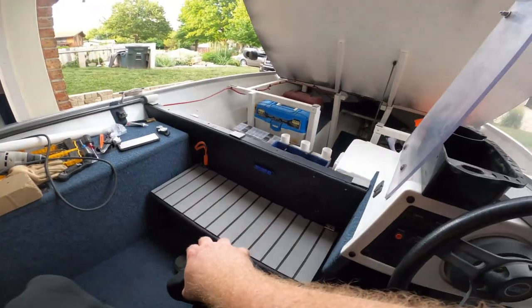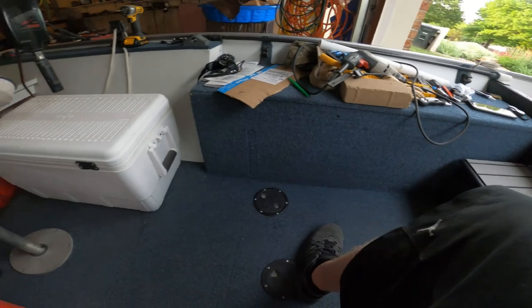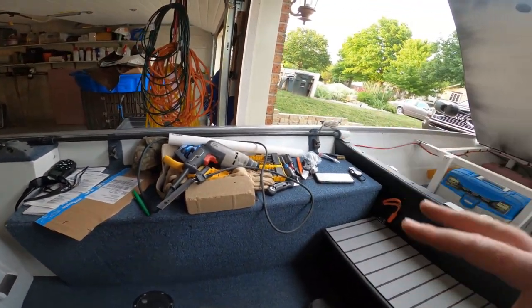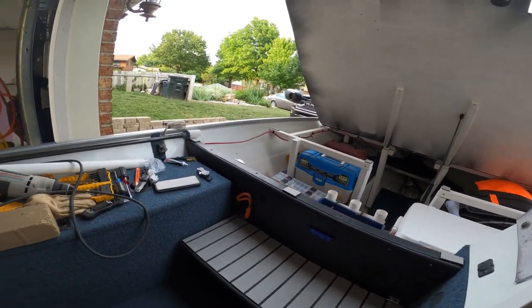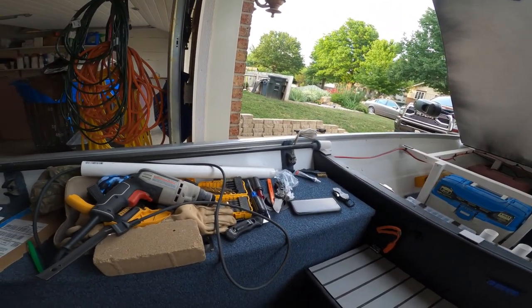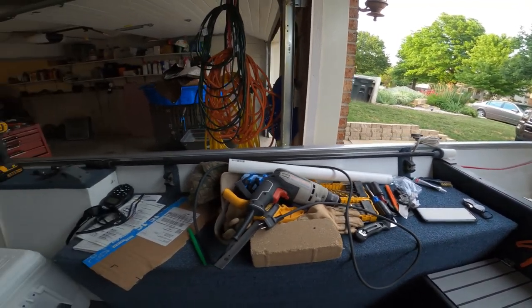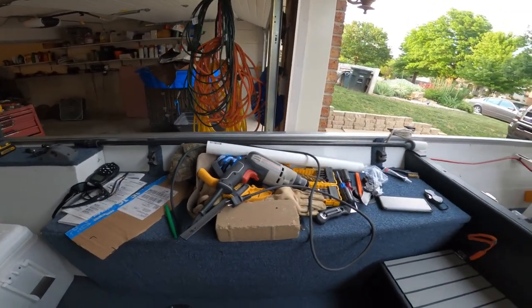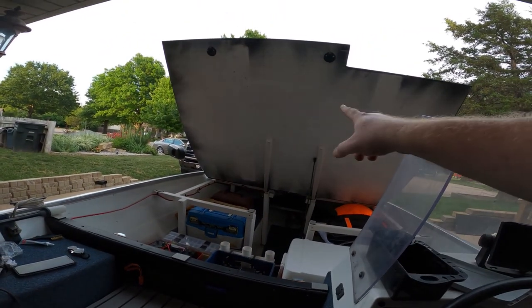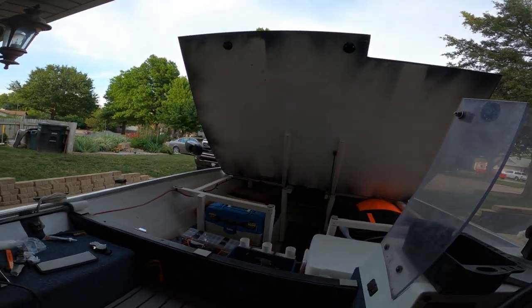So I got the boat cleaned pretty well, got it all vacuumed out other than my workspace right here. And I got this light right here. I need to find a new home for that because it doesn't fit anymore where it was. And my original plan was to always put it underneath right here. So let's go ahead and do that.